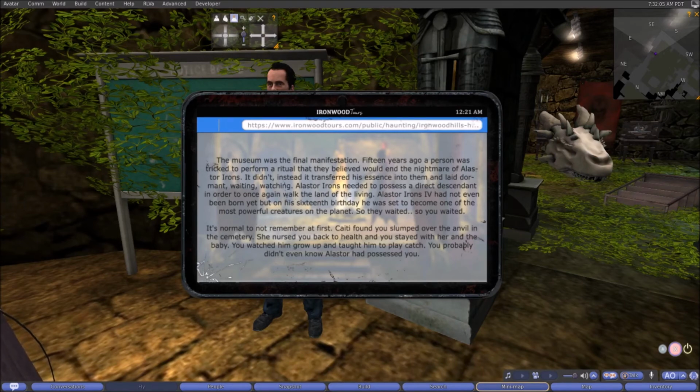It's normal to not remember at first. Katie found you slumped over an anvil in the cemetery. She nursed you back to health, and you stayed with her and the baby. You watched him grow up and taught him to play catch. You probably didn't even know Alistair had possessed you.